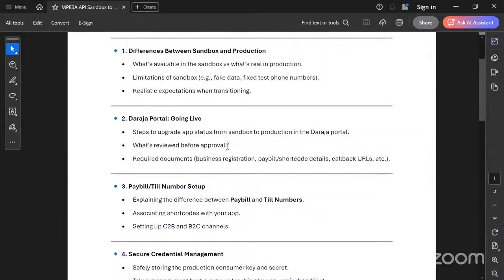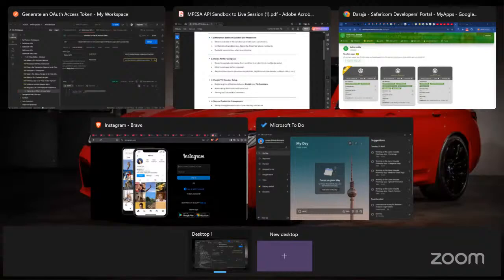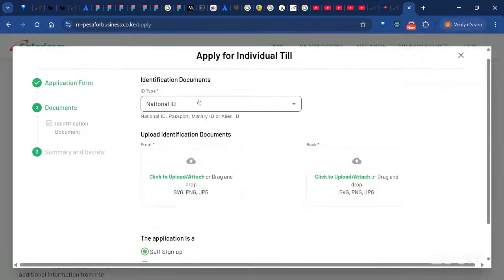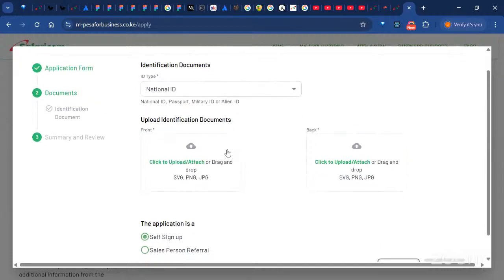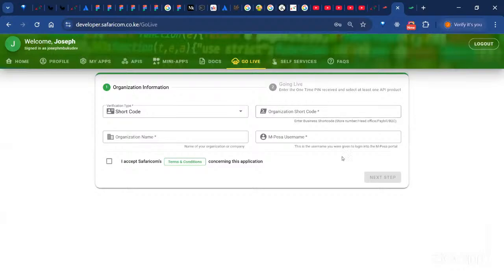If you're asking about this approval for this one, it depends, but I don't think it takes more than 2 days. This one is for applying for a till number here. I guess maybe you're starting from scratch, you've done all the simulations and you're trying to create a till number. So this one won't take really long. I think it's usually very fast. But for users who already have a till number and have these credentials sorted, they don't need any approvals. They'll just go live and update the right credentials with the production endpoints.